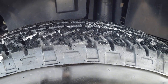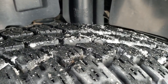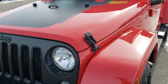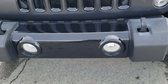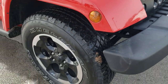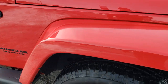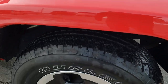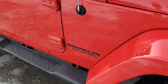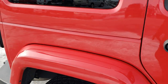It has the 18 inch painted and polished aluminum rims with Bridgestone Dueler 255/70R18 tires — about 80 to 90% tread left. The vehicle is in really nice condition all the way around. It has factory fog lights. The passenger side fender is in pretty nice condition with just a couple of little scuffs, nothing too major. Passenger side rim has no scuffs or scrapes — really nice condition. As you go down this side of the Jeep you can see just how clean the body is and how reflective and mirror-like that paint is.